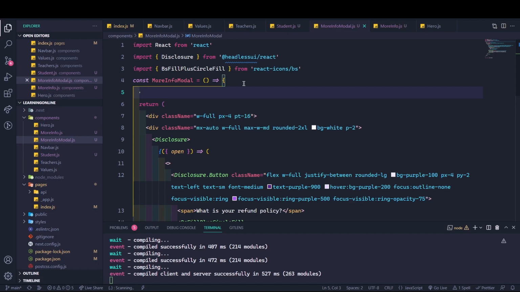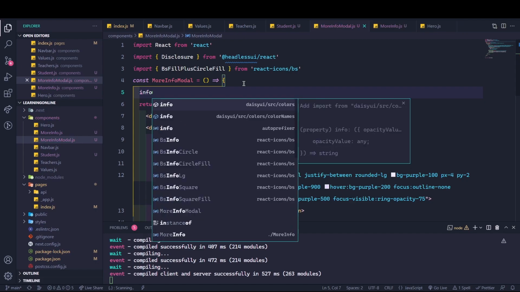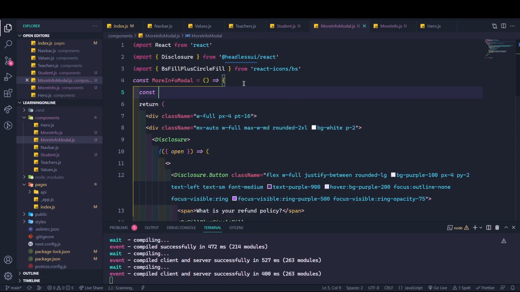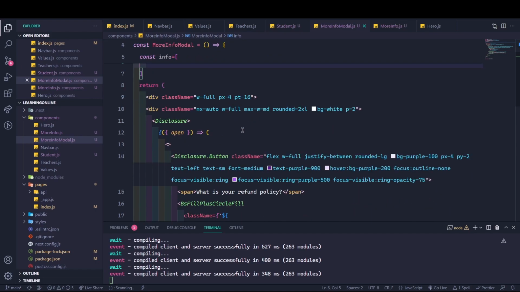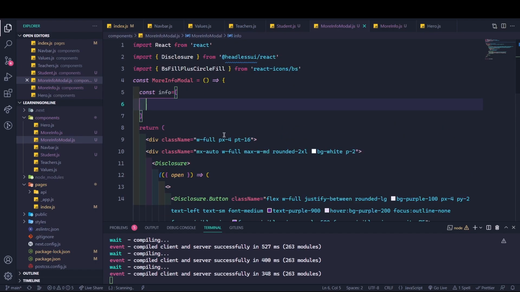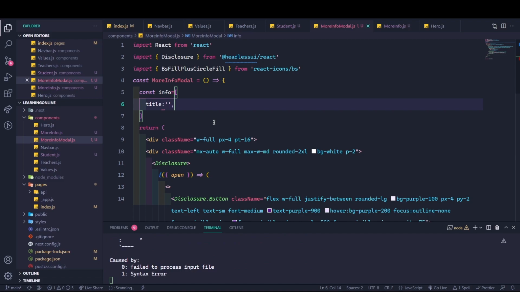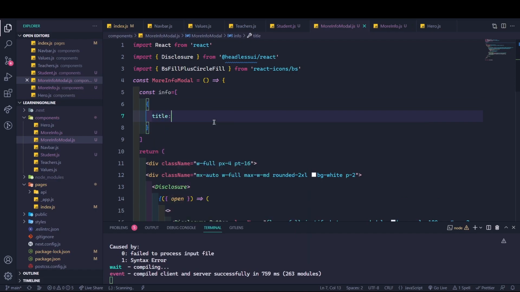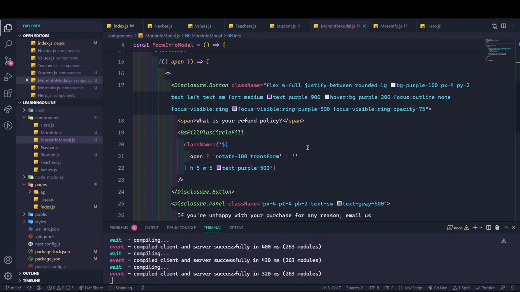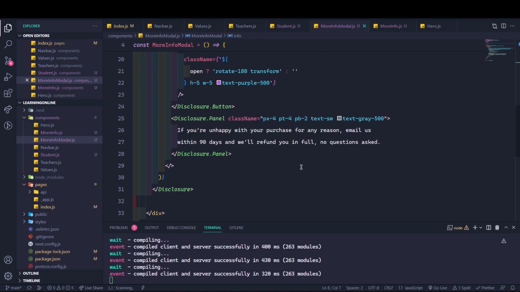So I'll map, like const info, then there will be one title over here, like this will be title. So title should be there, and oh sorry, I need to take the second bracket, sorry guys. Title over here, and after that I need to take description, right?